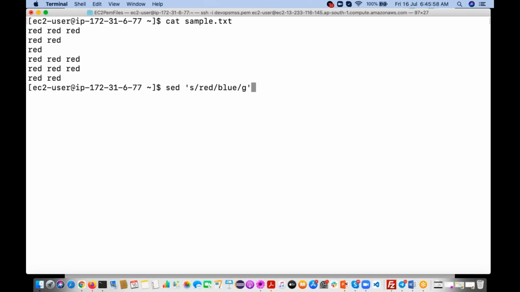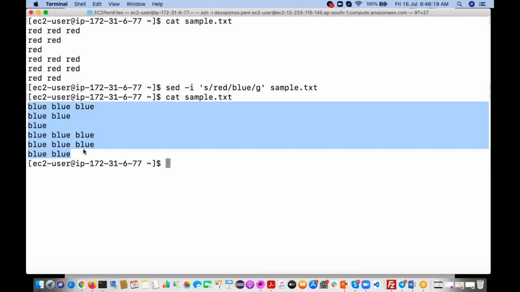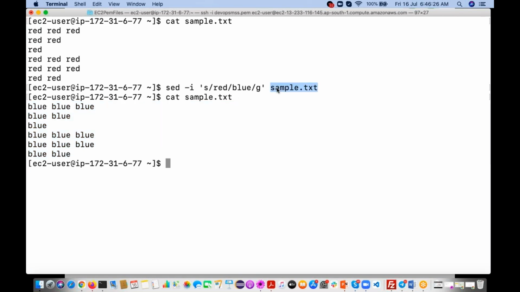So for that, we are going to use -i. Now, if you go and see cat sample.txt, see now it has replaced, and it has been saved in this particular file also. Clear?